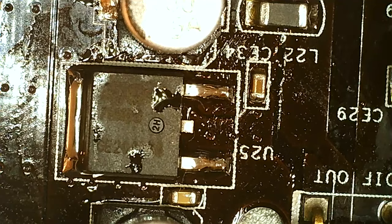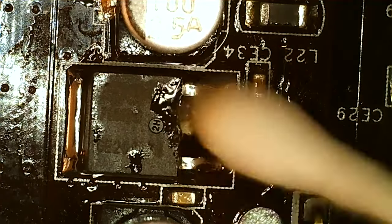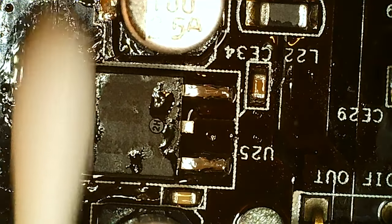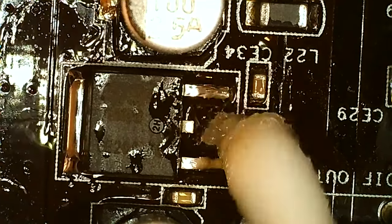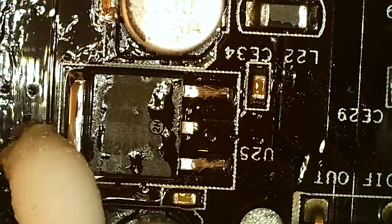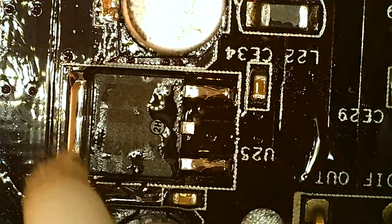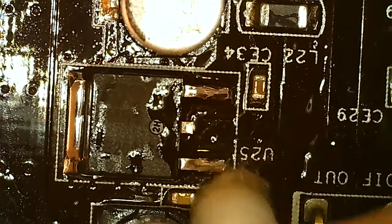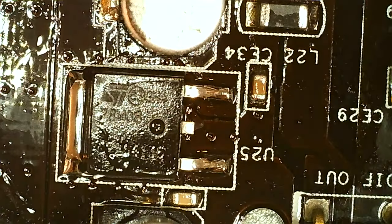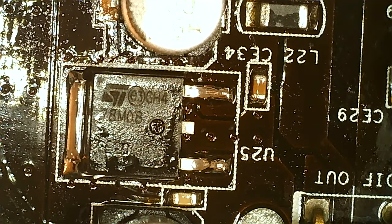I figure most people just want to replace this component if they have a sound card with this problem. I checked on my Soundblaster X5, I got one of those from somewhere a while ago, and they have a 5 volt version of this. They also use op amps in a similar fashion, I guess. I also looked at a CD-ROM drive that I had a PCB out from, and I used these. So I think in a lot of analog audio circuits, you're gonna find these in different sizes, models and voltages. But yeah, this could explain a lot of bad sound quality, broken sound channels and stuff like that.